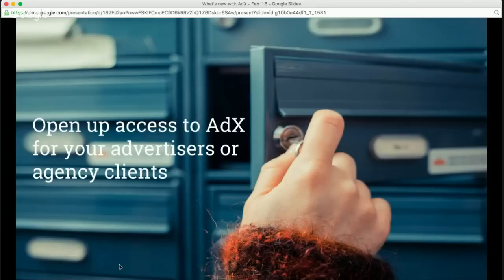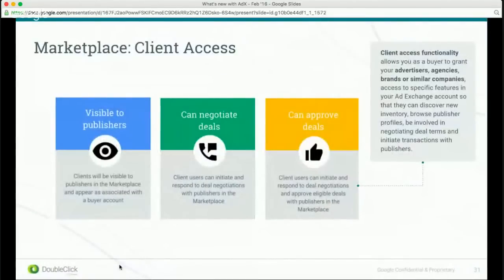The goal of this effort is to give you the control to say which of your clients you would like to delegate access to, and what parts of the AdX buy-side UI you want to enable access for. This includes sections like the marketplace, inventory discovery, active deals management UI, and so on.